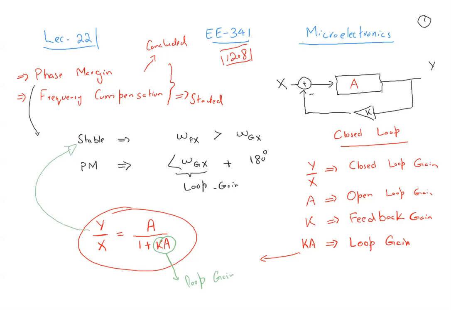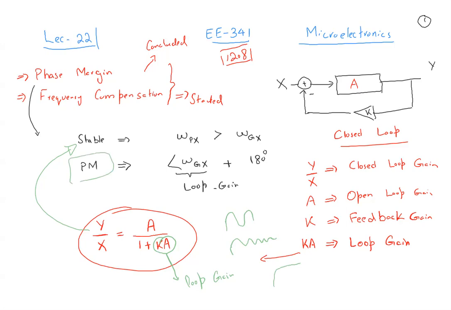But in the last lecture, we said we don't want the system to be exactly at that point, because the system will be oscillatory in nature, or it will have some high ripples and then die down. We don't want that. We want a response like this, so it stabilizes very quickly. So for that, we need to have some phase margin.